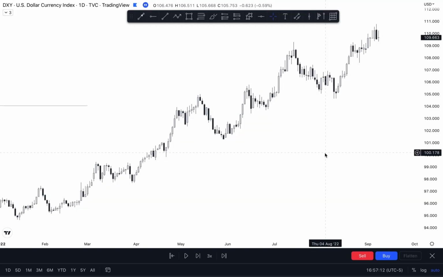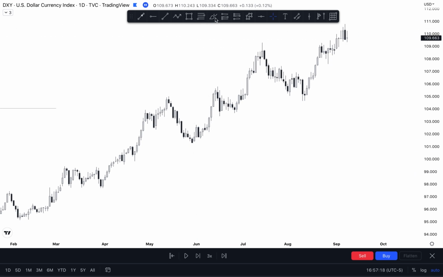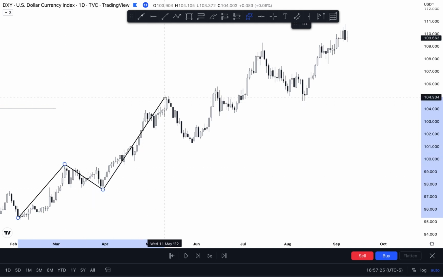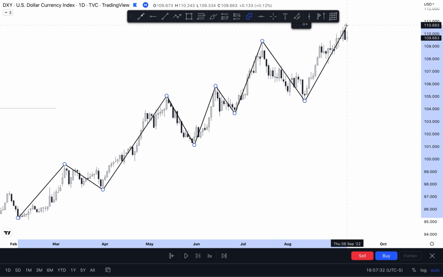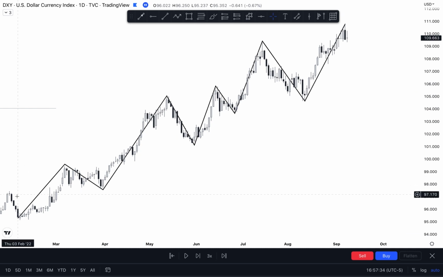Okay, so here we have a real charting example that I want to show you, and this is a DXY. Don't worry about what it is, but we are on the daily time frame right here. And as you can see, we got higher highs and higher lows. So I'll just start from here. High, low, high, low, high, low, high, low, high. And as you can see, each one of these highs and lows are higher than the last. This high, well, I guess this low would be higher than this low.